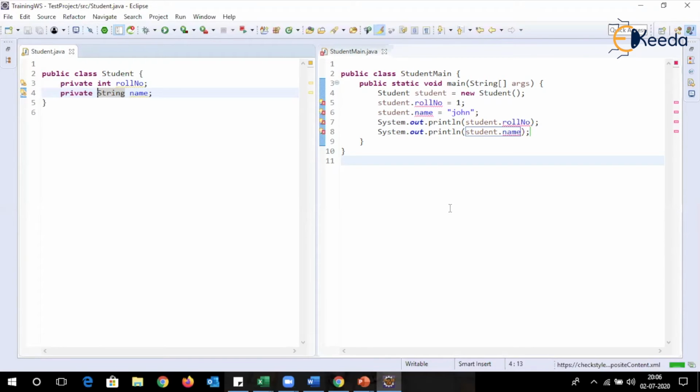So for that, we can have setters and getters specified for these data members. One setter per variable, one getter per variable. This is what we are going to have over here.